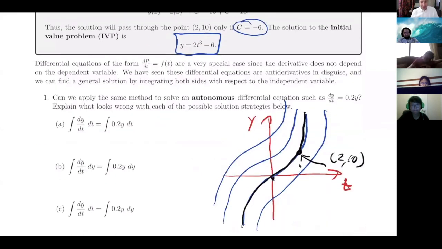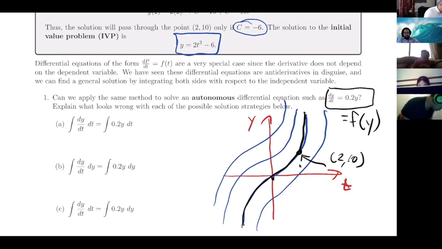Okay, so then let's now think about how we could use this to try and solve an autonomous differential equation, say that looks like this. So now the difference is on the right side, rather than have a function of t, what we're saying is that this differential equation only depends on the dependent variable y. That's what it means to be autonomous. And so if I want to solve this differential equation, we can think about trying to do what we did up top, which is, why don't we just integrate both sides of the differential equation?